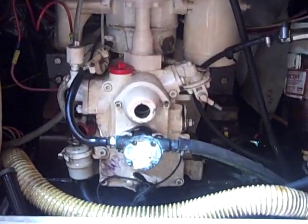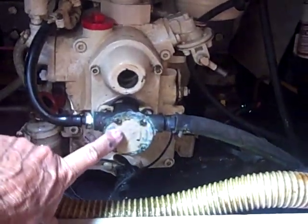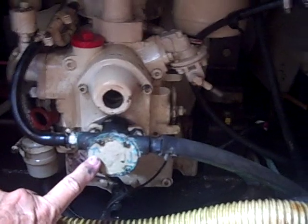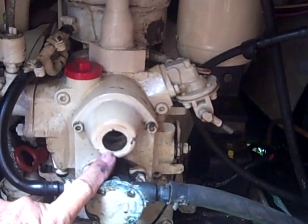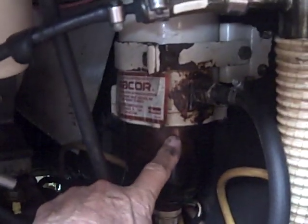Access is the key. Right here you have access to the impeller — four screws and a new impeller. This is for manual start if you need it. We've never needed it, but we've tried it and it does work. Over here on the right is a fuel filter, or a Racor.